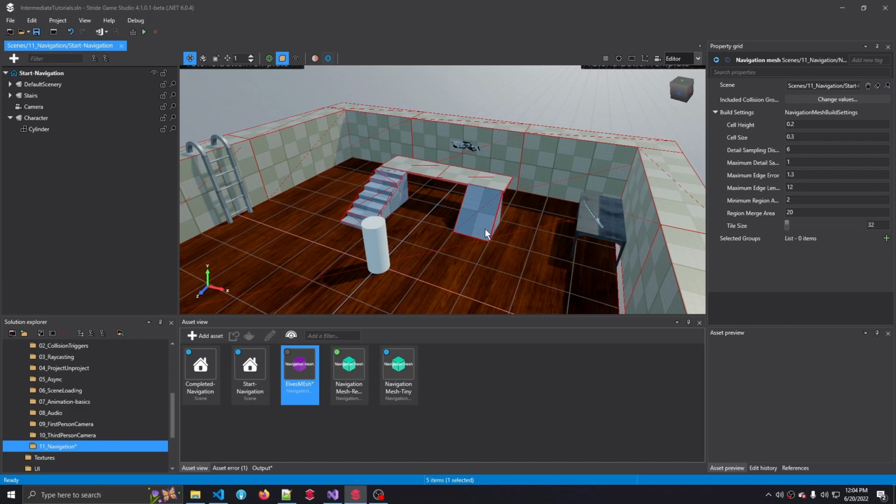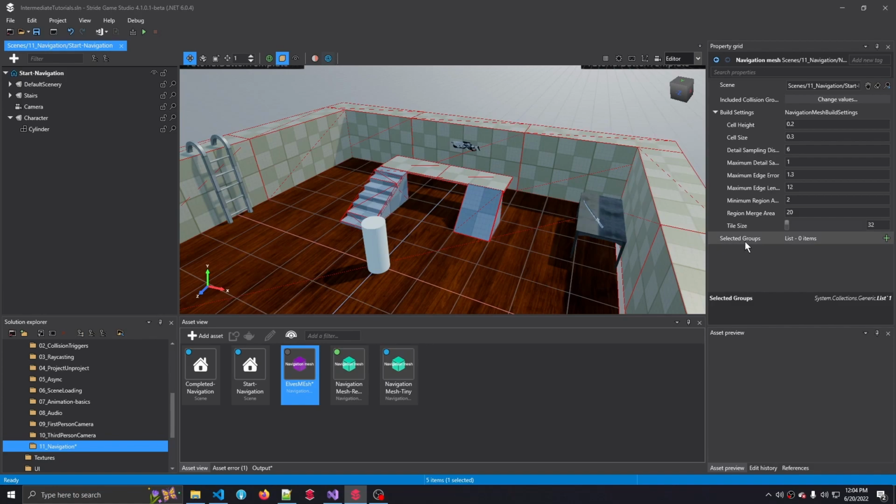These are the static colliders that the navigation mesh needs to include for its calculation. Then we have these build settings, and these are quite advanced. We're not going to touch these just yet. This is more if you want to play around with how detailed the generated navigation mesh needs to be, then you want to start playing around with these. By default, they might just be the right settings, but for now we're just going to leave them, and we're only going to come back here if our navigation mesh is not being properly generated.